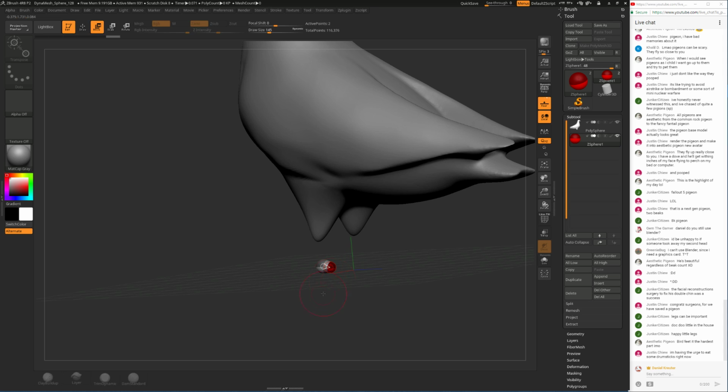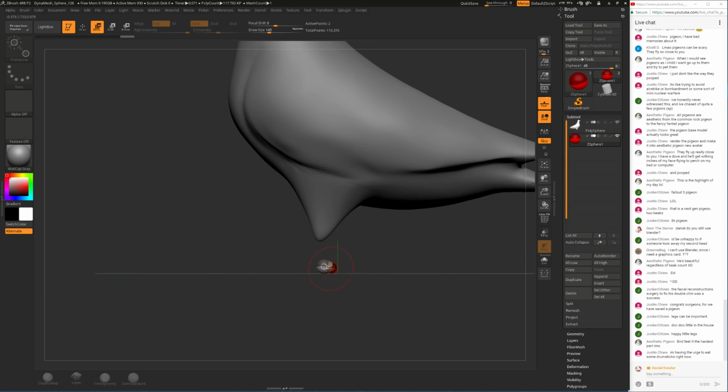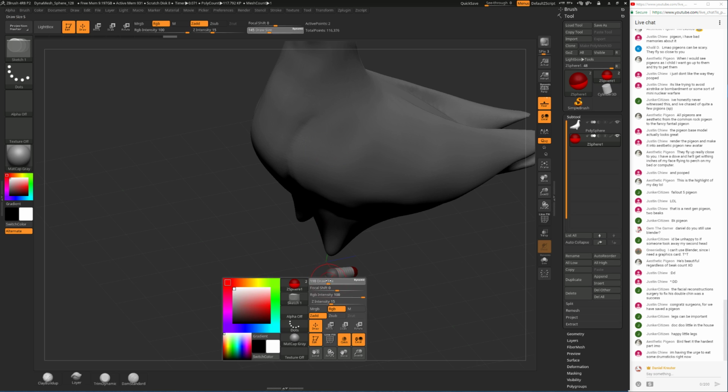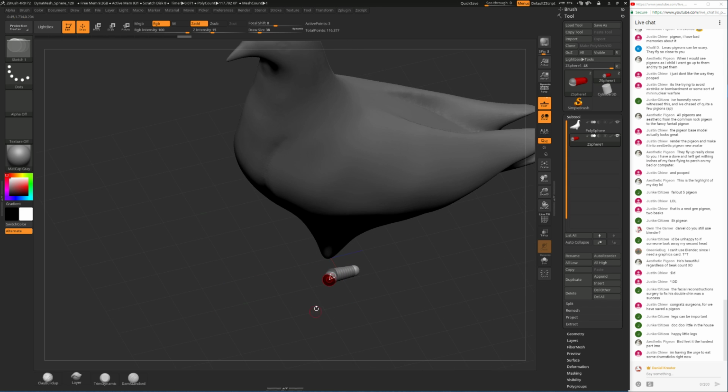Let's try to make something good out of this. You have 3 toes, right? And 1 in the back.